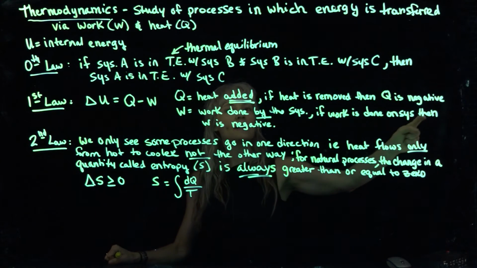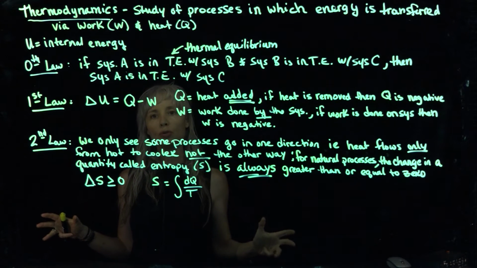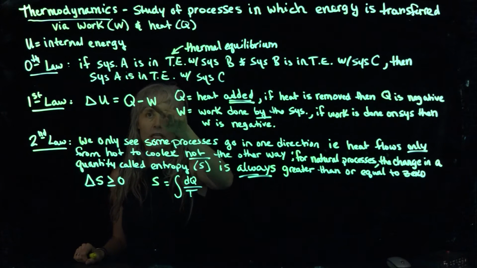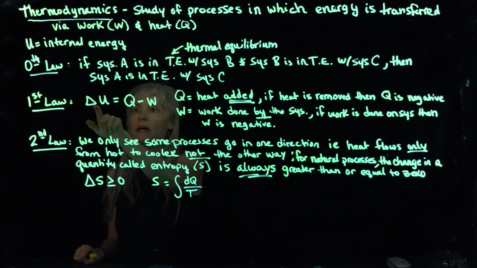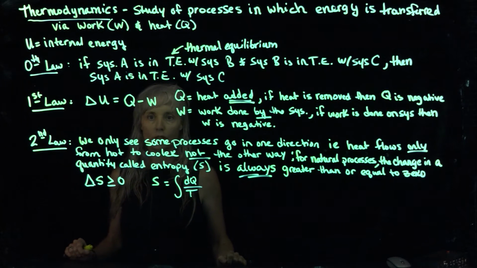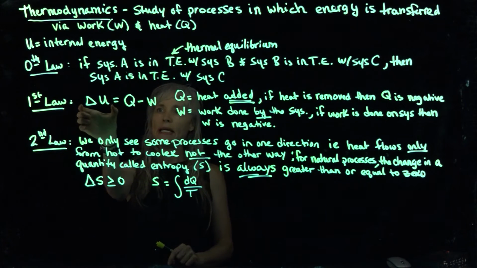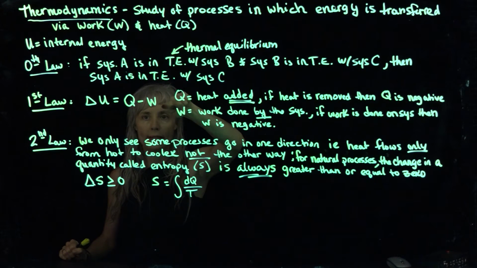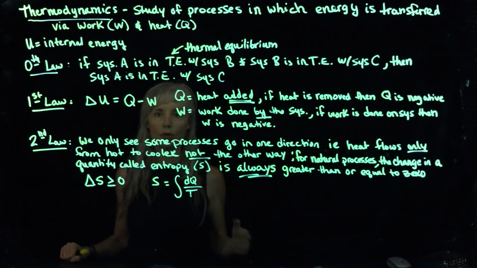If instead work is done on the system, then W is negative. So if we're told that 50 joules of work is done on the system, then we would plug in minus 50 here, and the negative sign we plug in for the 50 joules would cancel each other to make a positive, and that would be effectively increasing the internal energy of the system. So this is just an energy conservation law. It says any change in the internal energy is going to be due to heat added to the system and work done by the system. So really get down what I have here as far as Q and W and their definitions.